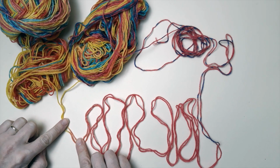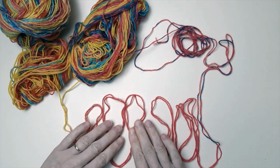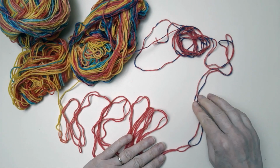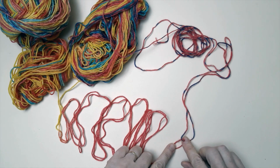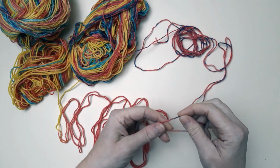The next thing you need to decide is where you're going to start knitting from, and you can work your way back to the point where the match with the end of the yarn was if you wanted to. What I prefer to do is start from the second colour. That's just my preference. Obviously it depends on how much yarn is going to be wasted, but that's generally what I tend to do.